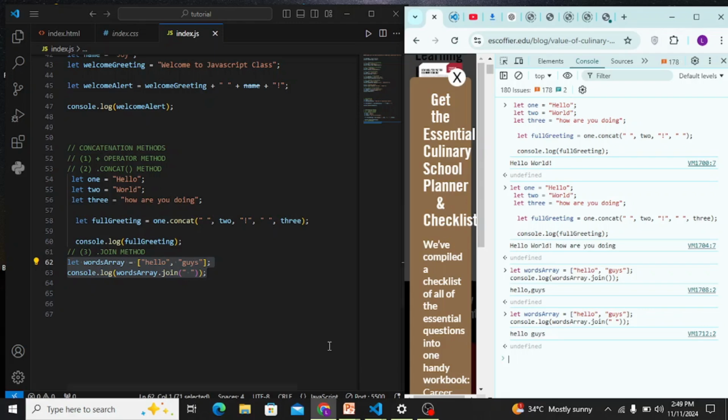So basically, guys, this particular dot join is, I think, the easiest way to join different strings together. I think it is the easiest and the simplest way. All you have to do is just to come here, write everything you want in that particular sentence, no matter how plenty it is, write them there and then just put dot join.